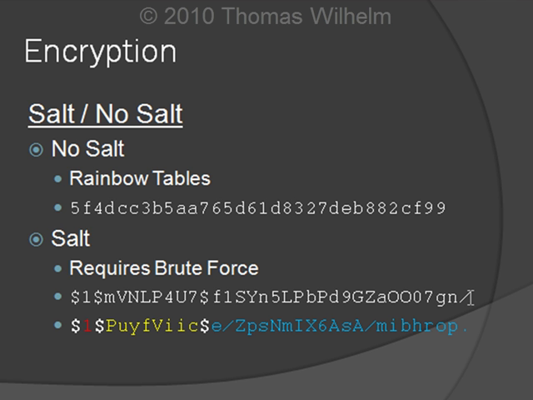So when we deal with encryption that includes salt, we pretty much have to go straight to brute force attacks. Now we can still use a dictionary, don't get me wrong, but we cannot use a rainbow table. This is something that a lot of people get confused on, when they can and cannot use a rainbow table. The idea behind a rainbow table, and I'll talk about it again, is that we create as many possible hashes, or we encrypt as many different passwords as possible, so that we have a repository that we can simply do a quick lookup.